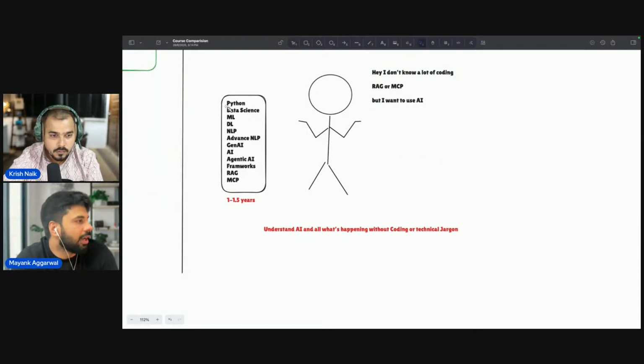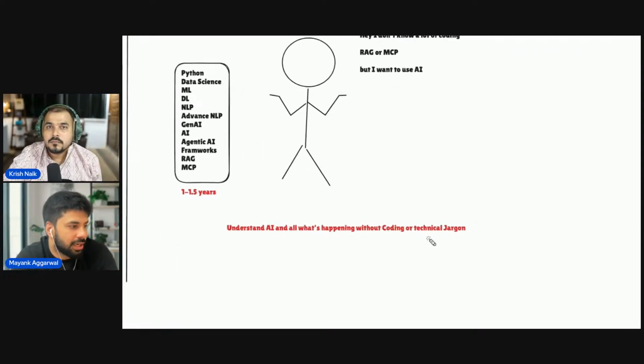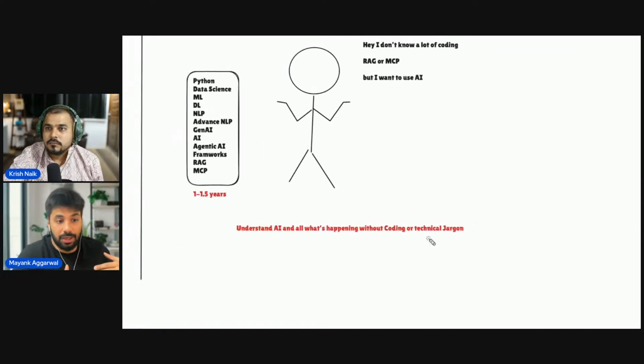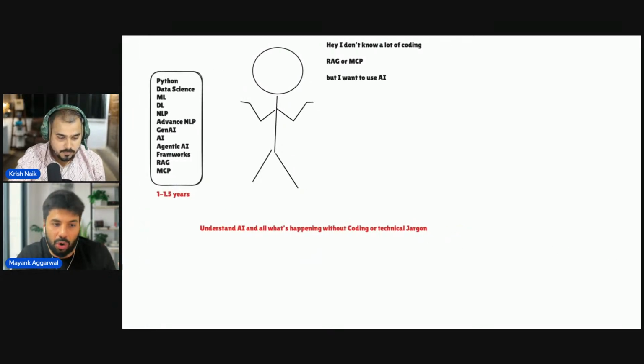Instead of taking that path, the whole aim is to teach you via these different tools how exactly you can master these overall things. So you can understand AI and what's happening without coding or technical jargon. We will tell you how you can use MCP, RAG, and AI in different everyday tools, and help you automate all your tools.